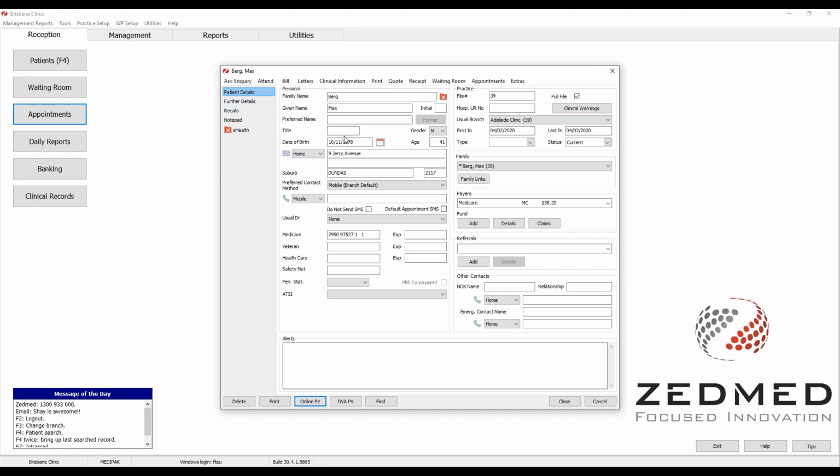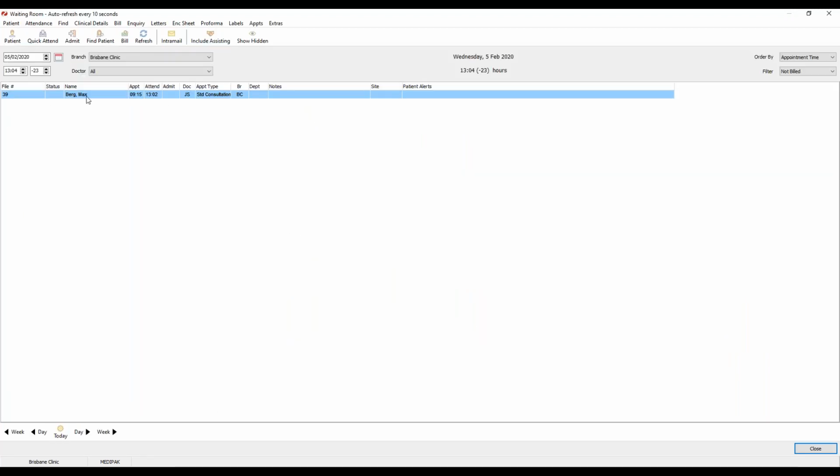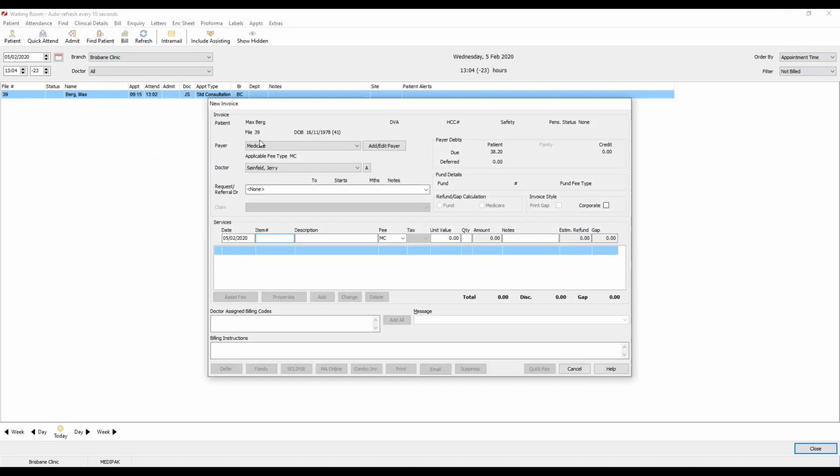In terms of putting them into the waiting room, if you're doing it straight from the appointment screen, you can click here to go to the waiting room up the top, or you can go back to appointments from this screen. What we're going to do is bill from the waiting room. So right click, and you've got bill here. When you right click, you've got bill up the top, the second level and the first level as well. The three bills just do the same thing. As long as the patient's highlighted, click on the bill.